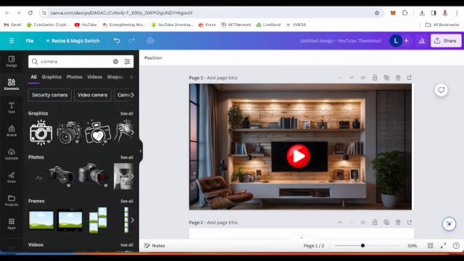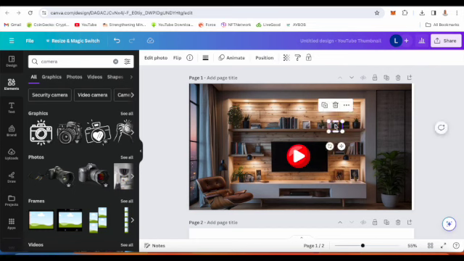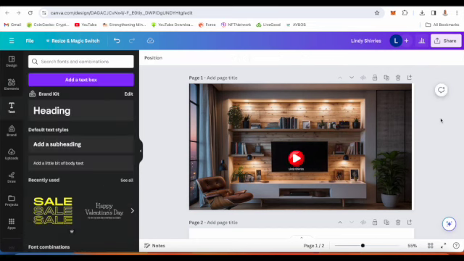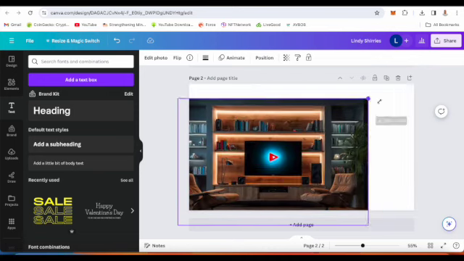So before doing that, let's get a camera just to show you that you can add anything to this design. So I tried putting the camera there, but it didn't look that nice. So I am going to put it there so that you can see. So can you see the camera fits well into this design? Let's go to the second one so you can see how it looks.